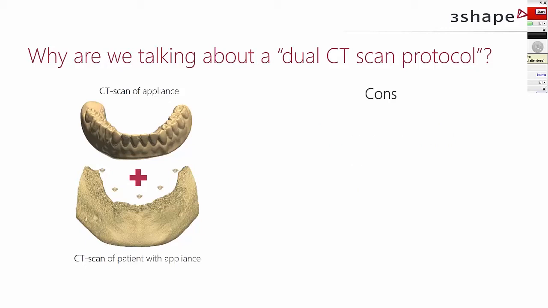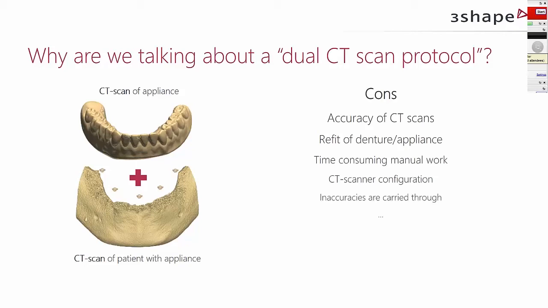Looking at the cons, obviously the accuracy of CT scans is not always as accurate as we would want it to be, and also, comparing them to TRIOS intraoral scans or to scans of stone models, the CT scan accuracy can be challenged quite easily. There's some manual work involved in the workflow, which is time-consuming, refitting of dentures, making sure they fit before we can even start the workflow, which costs time in the practice.